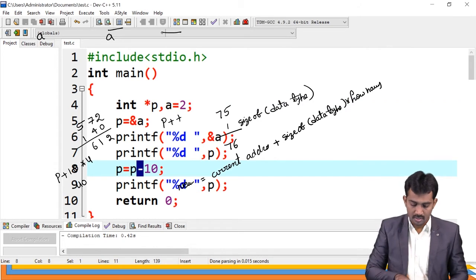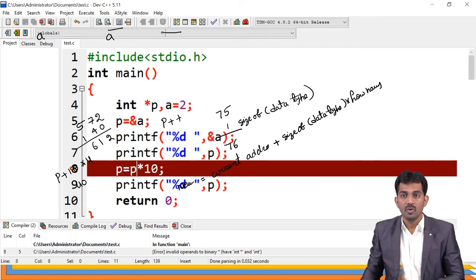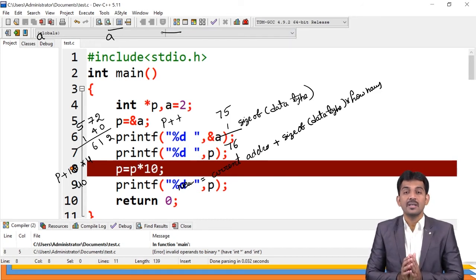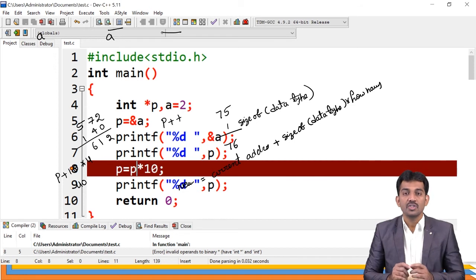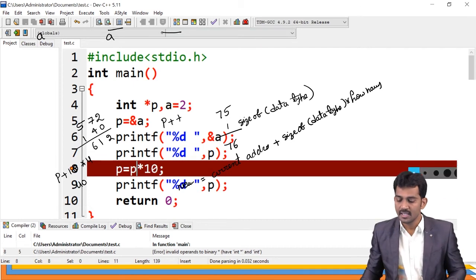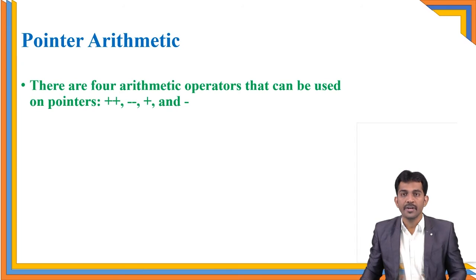multiplication? See, if you run this code, what it means? The pointers don't allow you to perform multiplication as well as division operations. Is this clear? So pointers are going to perform only increment, decrement, addition and subtraction. Please be clear. And this is the formula for calculating the new address, right? Is this clear? This is the pointer arithmetic.